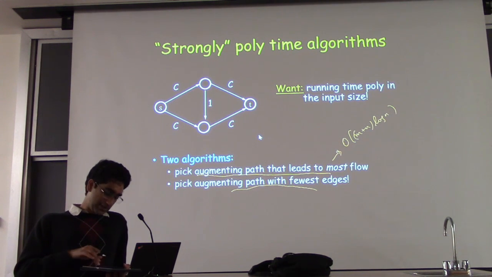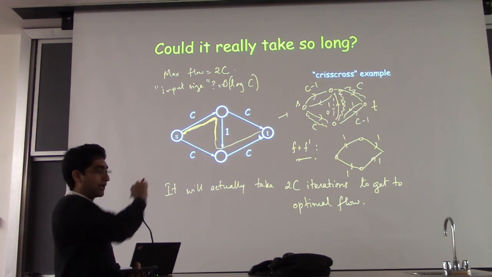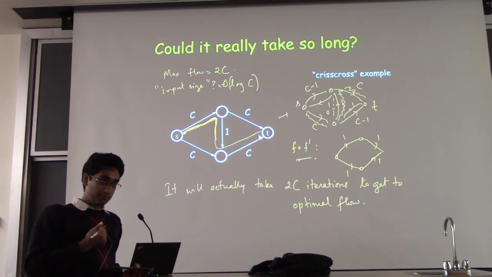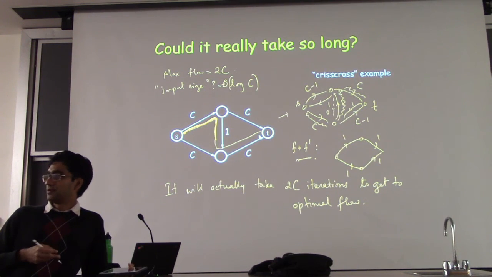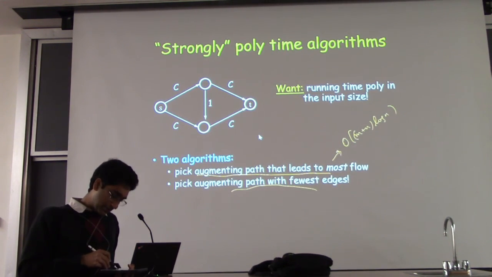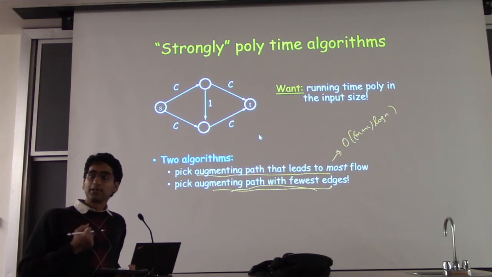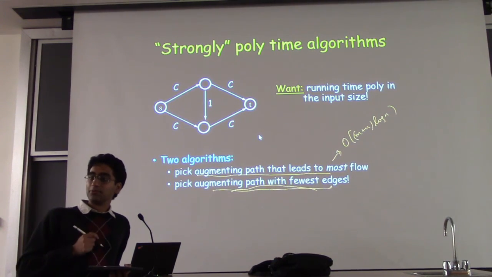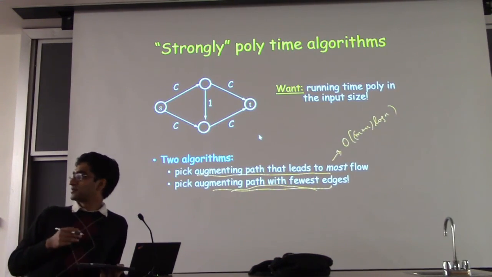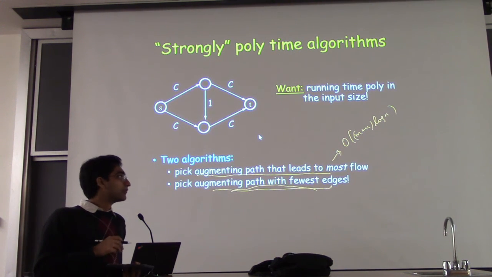And if you see this example, one of the reasons this was failing was because you found a path of length 3, not a path of length 2. So this is a little bit trickier to see why this would get around this issue, because maybe there are short paths, but they also give slow improvement. Right? The point is it can't always happen.